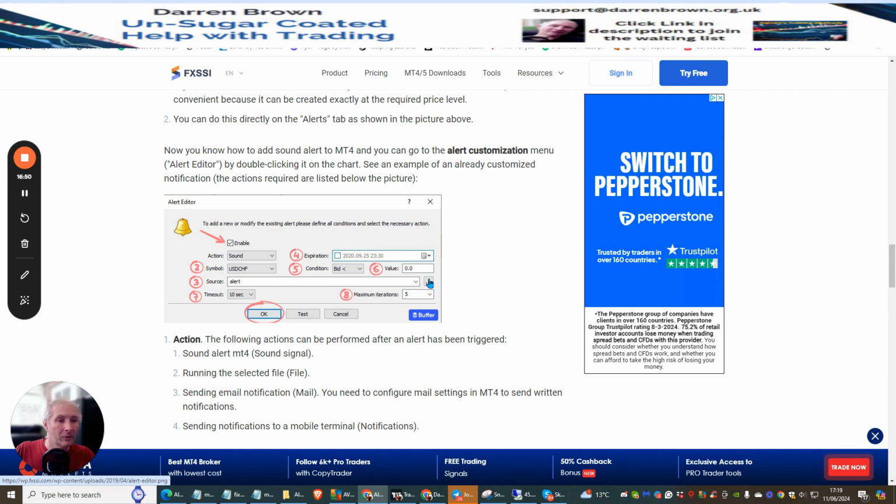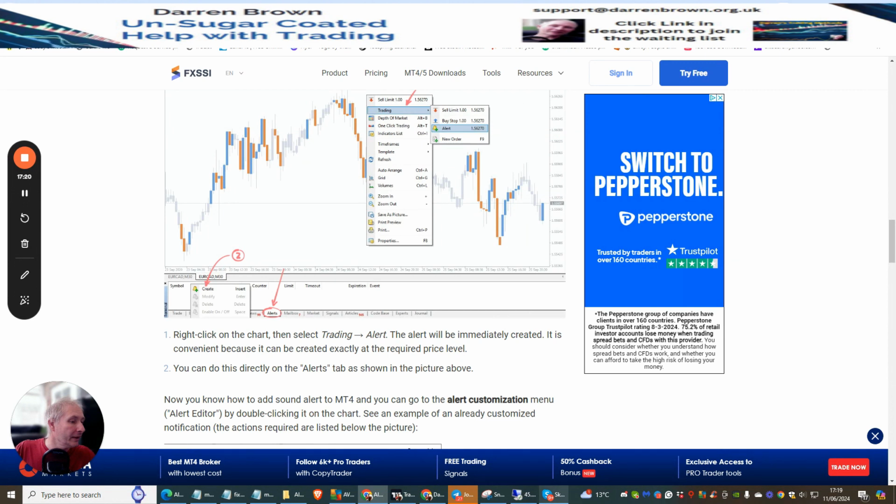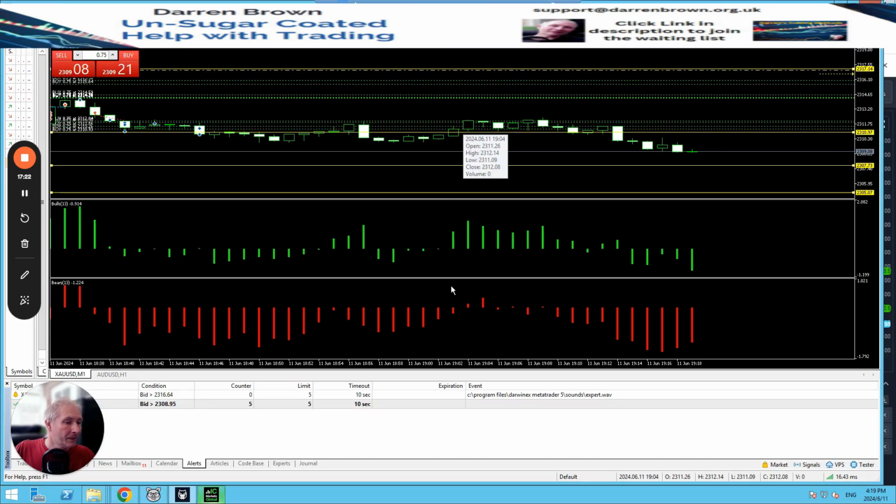What this will do is open up what wave folders you've got, and you'll be able to add them in. Then you'll be able to set your timeout, so you can have 10 seconds, 20 seconds, 30 seconds. You could set it on a condition, whether you want to bid with a value. So you could have this as an automated point where each time the alert goes off, it actually sets a condition and does a bid for you, with the symbol you're using, and then you hit the test button to run this. If we go back to this point here, you'll see where I've set up the alert.